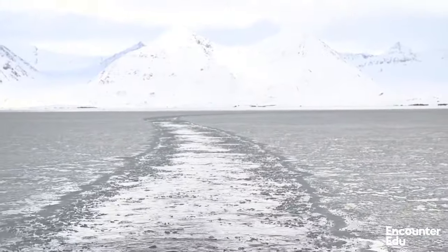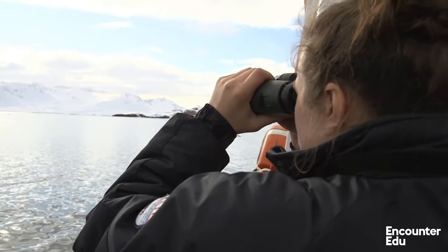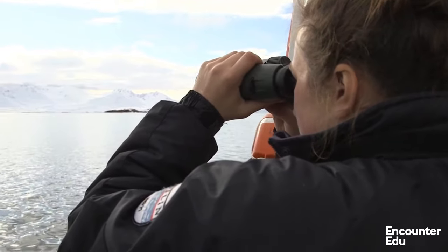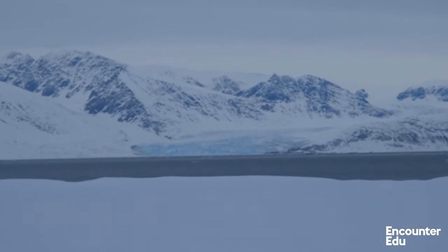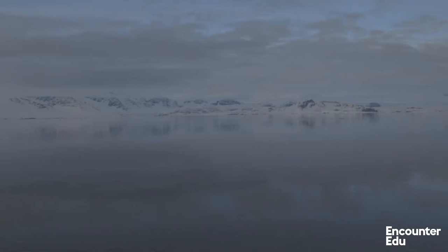What do you miss most about the Arctic? It's hard to narrow it down to one thing. Just being there — I know that sounds a bit fluffy, but it's really hard for pictures to do it justice. It's actually really hard to explain how it feels when you walk off that little plane and everything's just so pristine and fresh. It's just an amazing place, so I'm definitely missing that. And obviously being able to do the science, because that's what I enjoy and what we go up for.